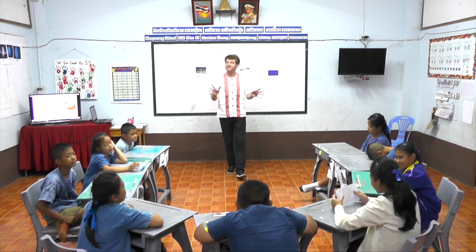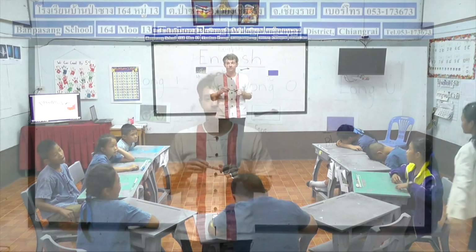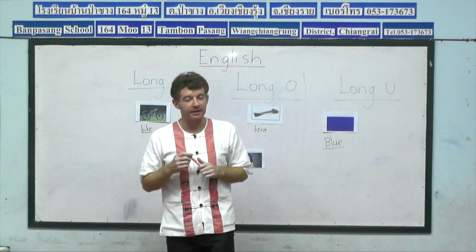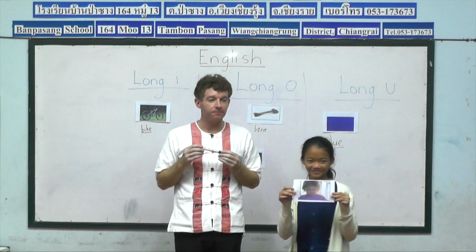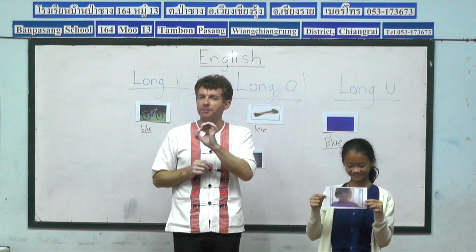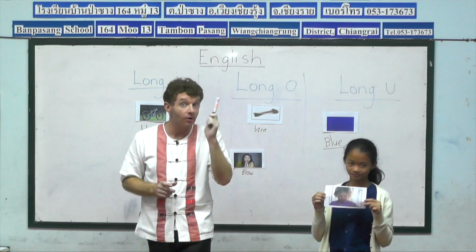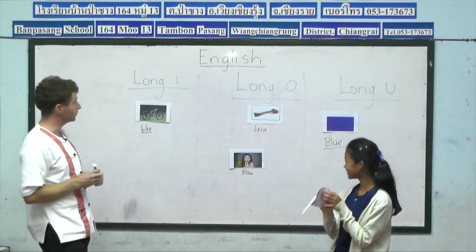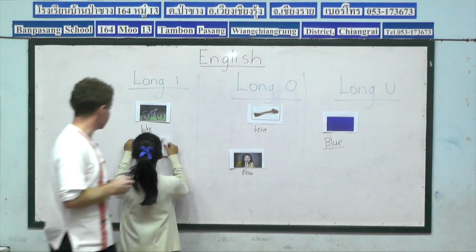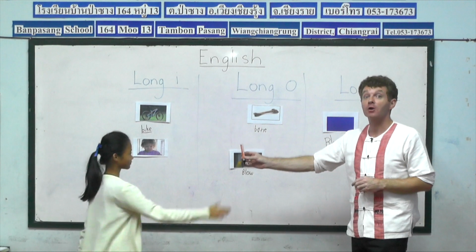And now it's Dawn's turn to bring her picture forward and show it to class. So let's see if we can guess what's happening in this picture. Cry. Now what do we think? What sound's being made when we say cry? Long I. So which column, Dan? Where will you place it? Perfect. And now we'll ask Dan to spell cry.